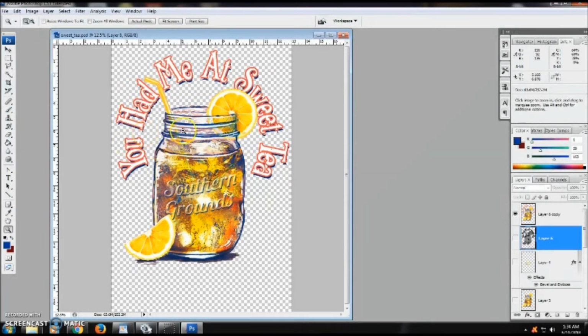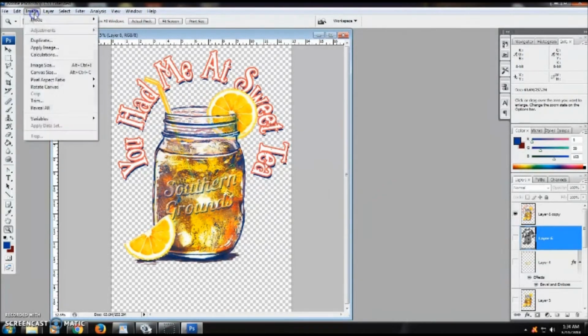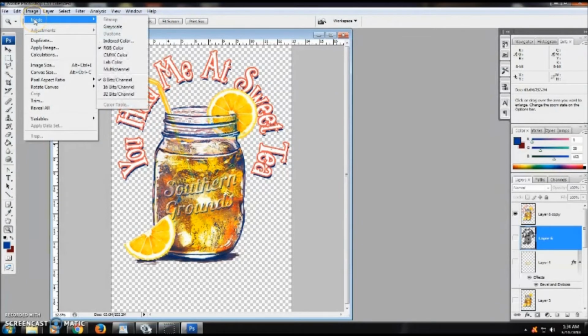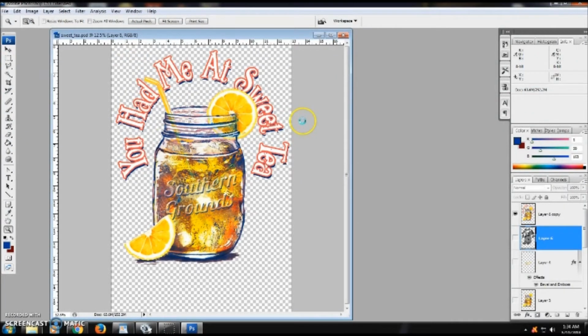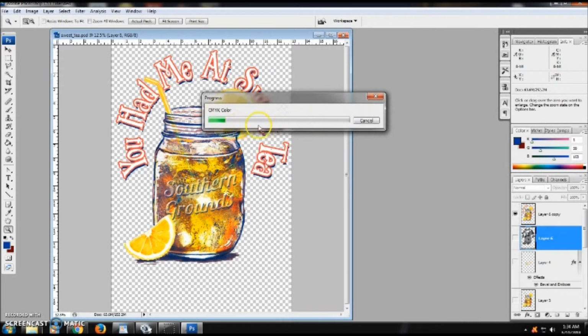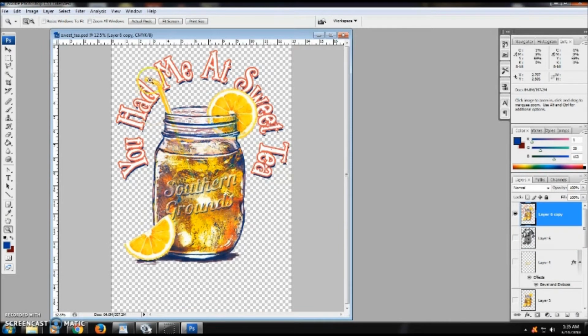Now we're ready to pull the colors from this. And in my experience, when you get ready to actually pull colors from artwork, this is when CMYK mode works better than RGB. So I'm going to go here to Image, Mode, CMYK Color, and it's going to ask you if you want to flatten layers. I don't want to do that because we may need those later, so I didn't merge the layers. Okay, now it's converting it to CMYK. Now that we've converted to CMYK, let's pull these other colors.